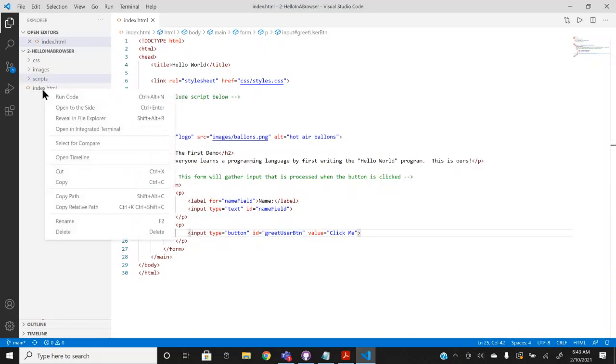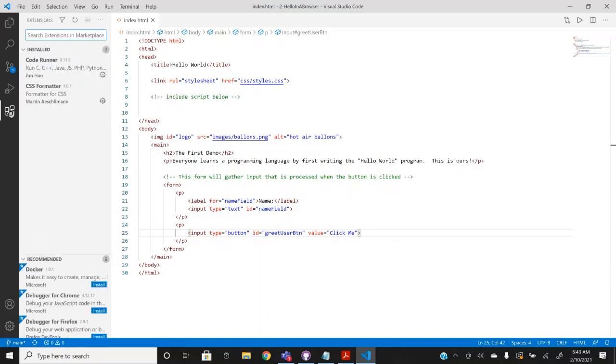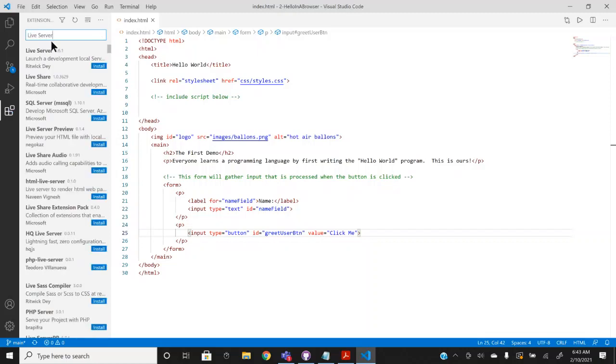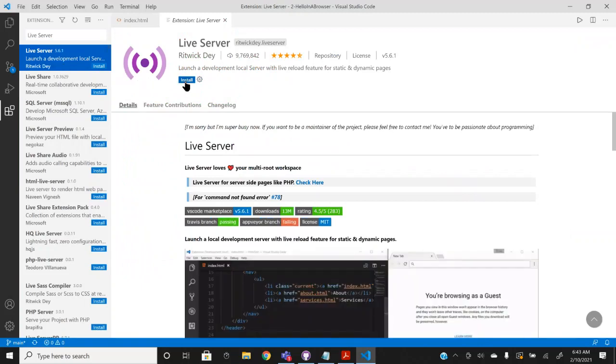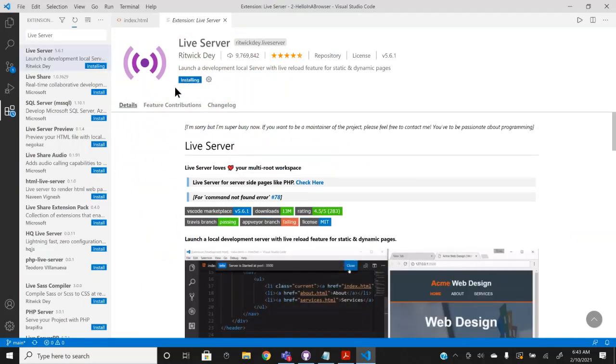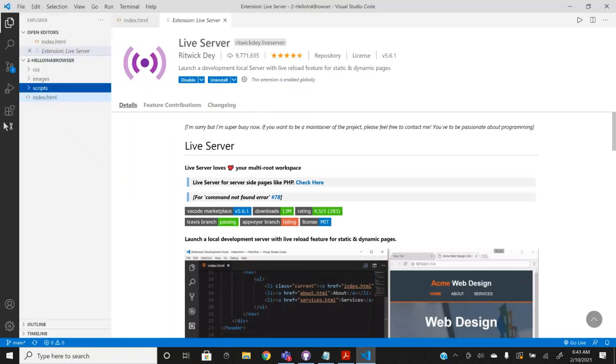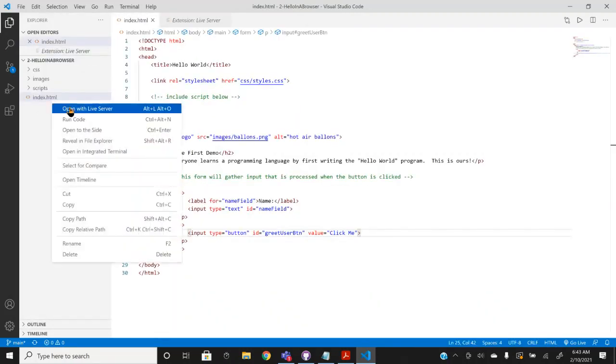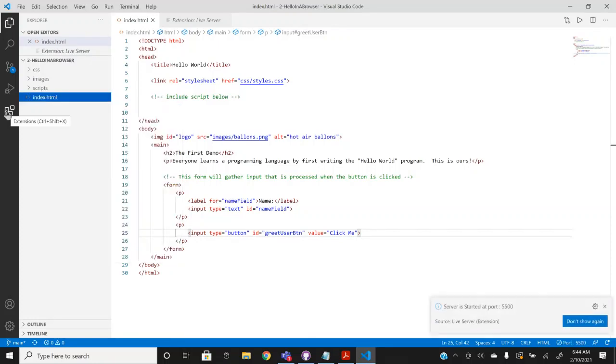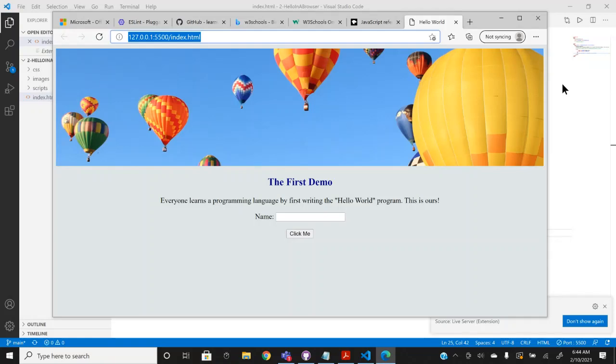So what I'd like to do is show you one more extension we're going to use. When we want to test web pages and run them from inside of Visual Studio, we're going to use an extension called Live Server. Live Server will build us a little web server that allows us to host our applications from inside of Visual Studio Code and never have to go out to Apache or IIS or whoever you're hosting your web server in. Now you'll notice it's finished installing at this point. If I go back to my code, I can right click on a page and choose Open with Live Server. And it will take a few seconds to come up. And then over here on my other browser, I'm going to bring it across. Do you see that this is our page?